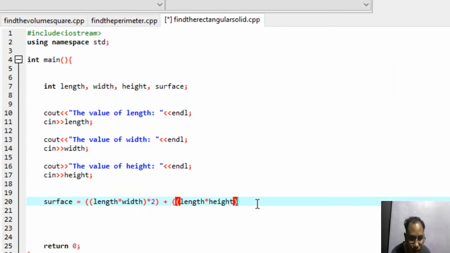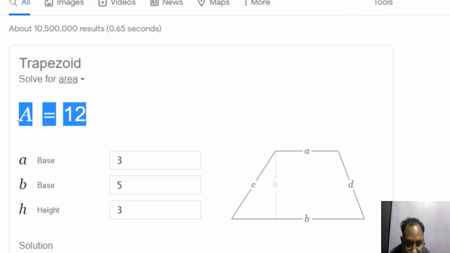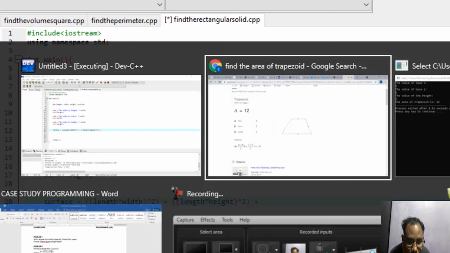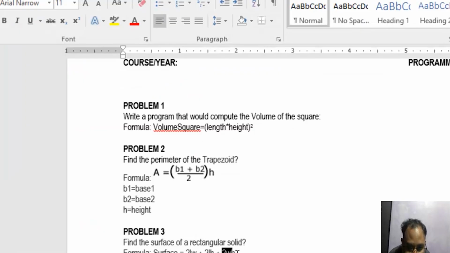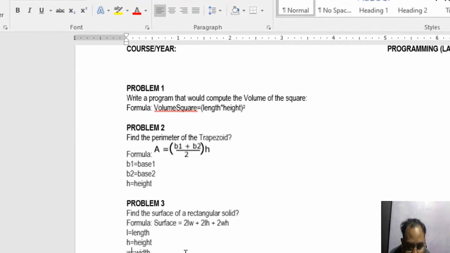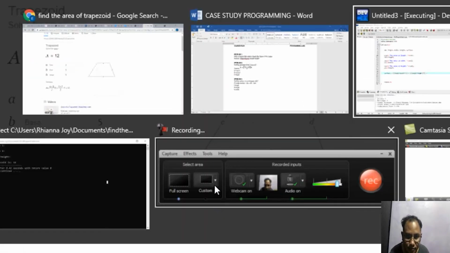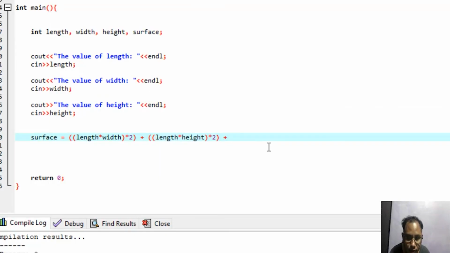Then, 2 multiplied by... plus 2WH. So, LW, LH, then 2WH. So, width and height, just copy paste this one.